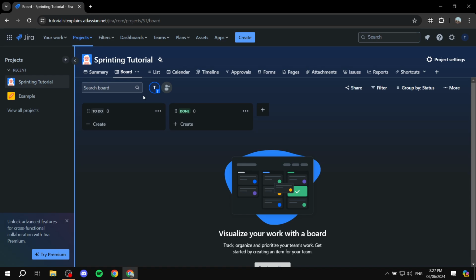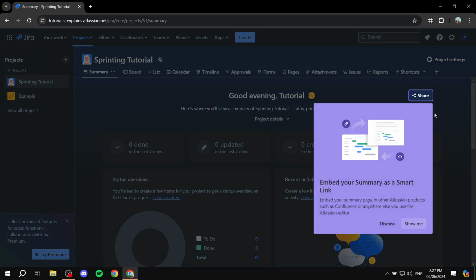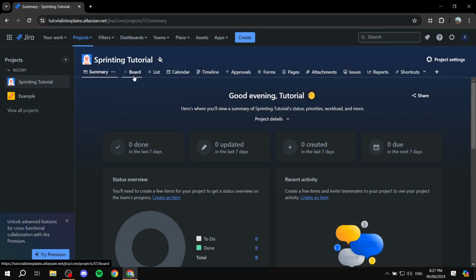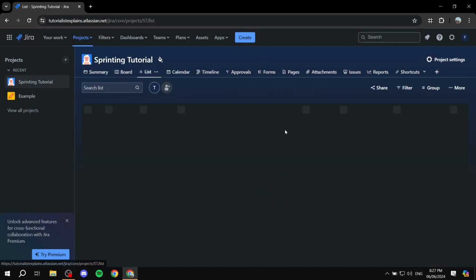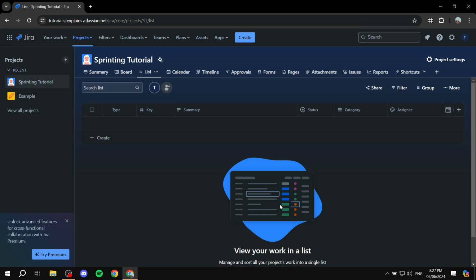So here we can do all of those things, and we have multiple views here to see them as well. Mostly we're going to be using the timeline view, but if you want to use a different one, it's completely up to you as well. Let's dismiss this. I don't really need that. List view also works. Anyways, regardless, to actually create a sprint, it's going to be called a ticket. It's not going to be called a sprint, but we can give it as much detail as possible to make it act almost the same as a sprint.